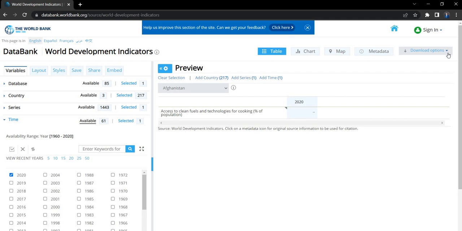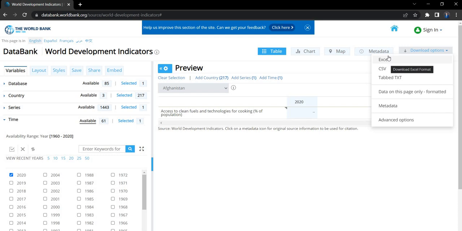So now I can download this data, and we just go to download, and we download it as Excel, and we can download it again as a list, or in this case as a table. Doesn't really matter because we have only 1 year, so either one will be fine. So I just click on download as Excel, and then let's take a look at it in a second.